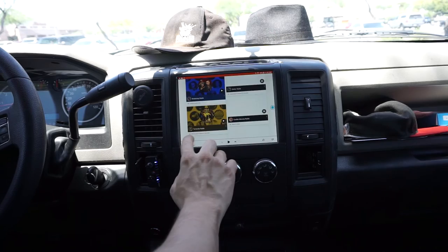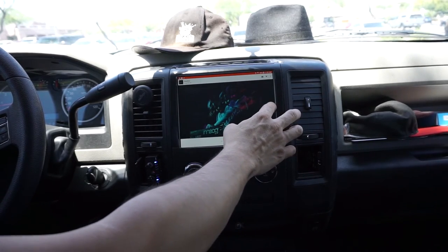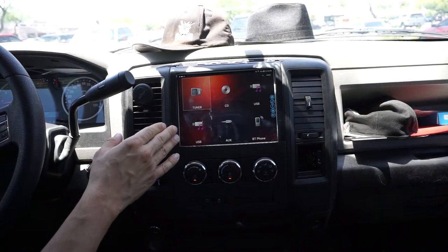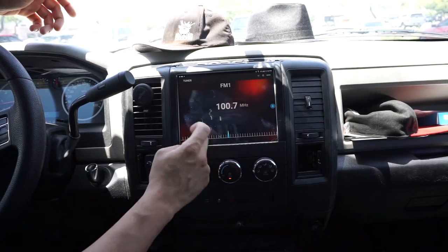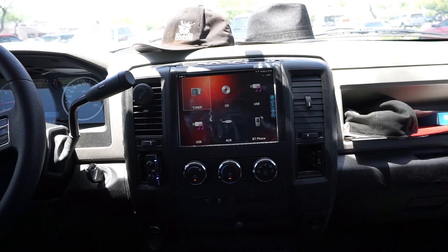But anyways, it works, right? Everything works. You can swipe left to right for next song, which is kind of cool that they did that. Again, behind this tablet is a Sony head unit. It allows you to control the tuner, change radio stations with swipes and whatnot. Again, BrandMotion makes a hardwired reverse camera setup for tablets and phones.